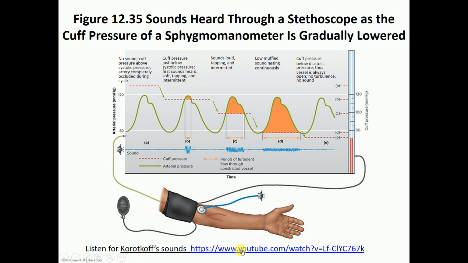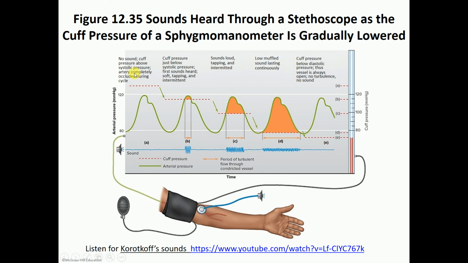You can watch this YouTube video. It'll explain it, and it has what the sounds sound like and so on. The basic nature of what you're doing in order to measure blood pressure is that you want to pump the pressure inside of that cuff to become higher than the systolic blood pressure. So what you're basically doing is closing the artery, preventing any blood flow. So you're not going to hear anything. Remember that if there is turbulence, that's when we actually start to hear sounds.